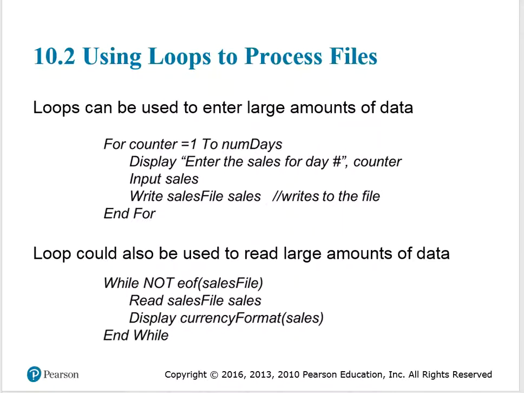Now you can also use loops to process a file. Some programs use files to store only small data, but files are typically used to hold large collections of data. So when a program uses a file to write or read a large amount, a loop is typically involved. So this is an example of how we can use the loop to be able to read large amounts of data.